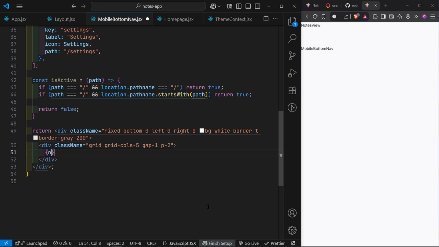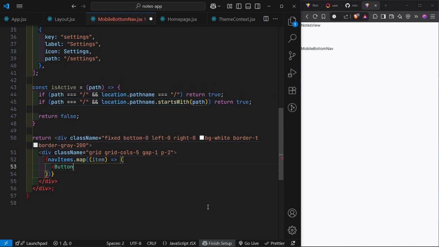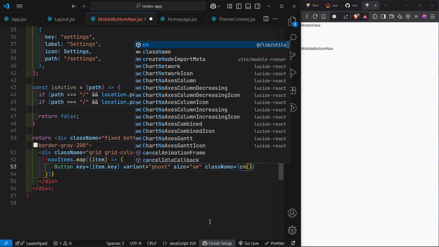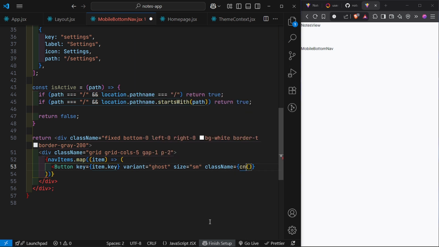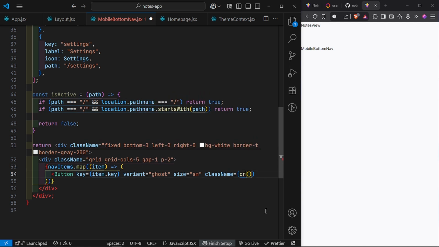And then inside this div, we want to map over our nav items, which I've just created. So navItems.map, and for every item that we get back, we're going to be returning a Button from ui/button, which is the shadcn component. It's going to have a key of item.key. It's going to have a variant of ghost, and then a size of sm, and a className here which is going to be dynamic. So we're going to use the cn utility, and first of all make sure you auto import it. What I've done there is, because it did not give me the dropdown, I'm at the end of this word and then Ctrl+Space, it gives me the dropdown, and then enter, because that is the one that I want from lib/utils.